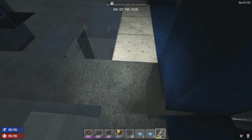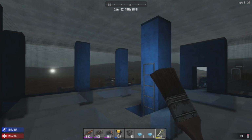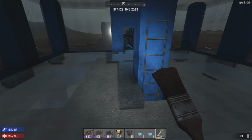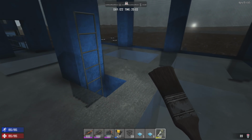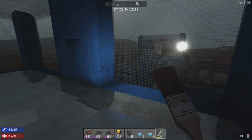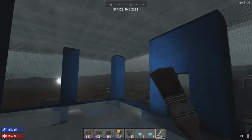Original intent was to make a room up here and have it house a generator. I just had no idea I was going to make it this large, but we're another screamer down. Pop, pop, two shots, done. But we're going to do plenty of lighting up here. I got to figure out how I'm going to do it now, though.